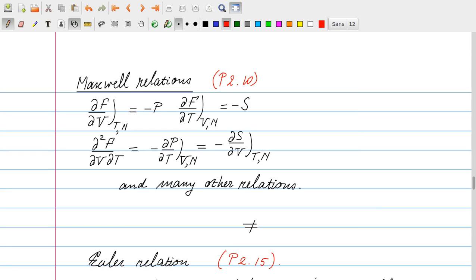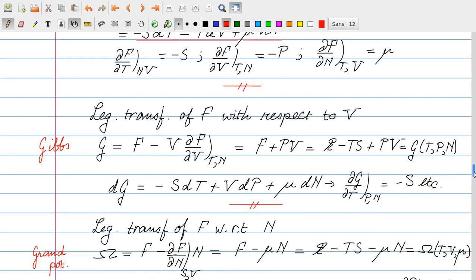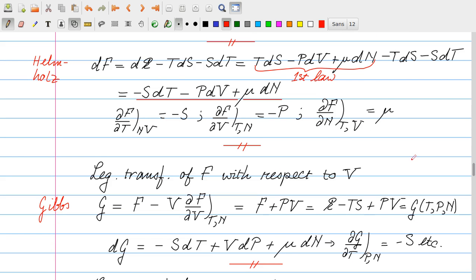So at the end of the last movie we have seen that there are different potentials that you can define, and they are related through Legendre transformations. The first potential that we have analyzed was the free energy, the Helmholtz free energy. If you look at a small change of this energy with one of its parameters, T, V or N, then this is the expression that gives me the change. So, for example, if we take dF/dT we get minus S, if we take dF/dV we get minus P.